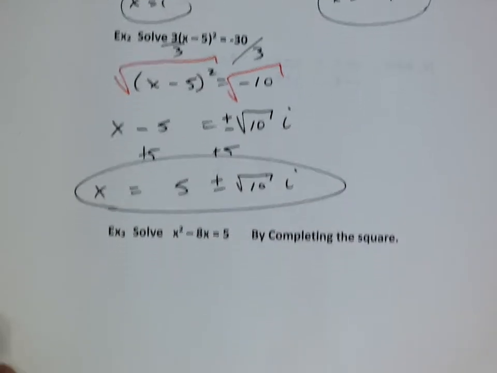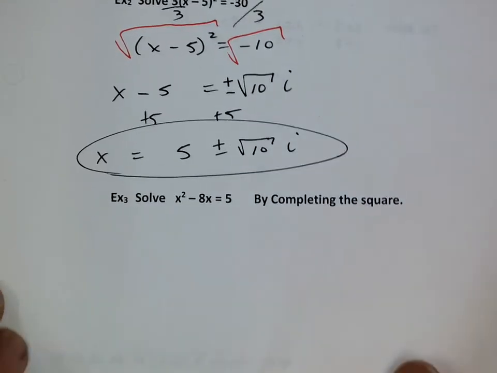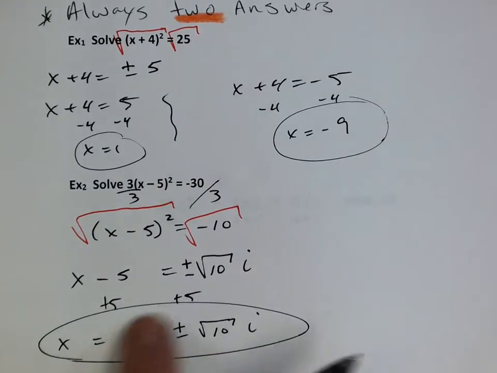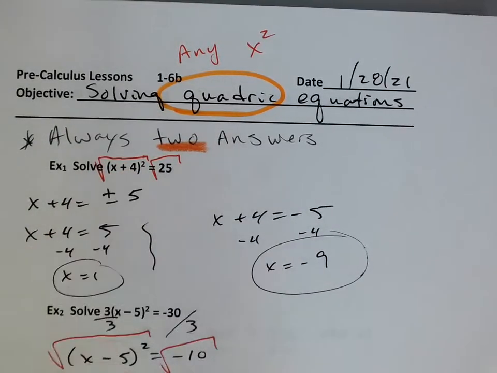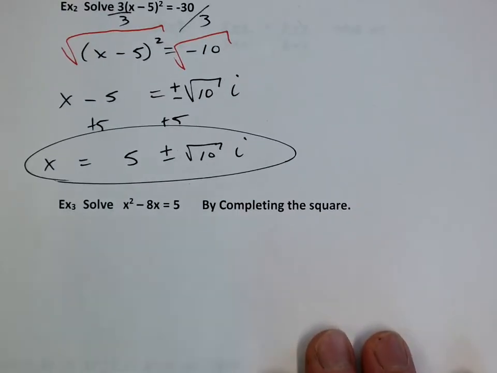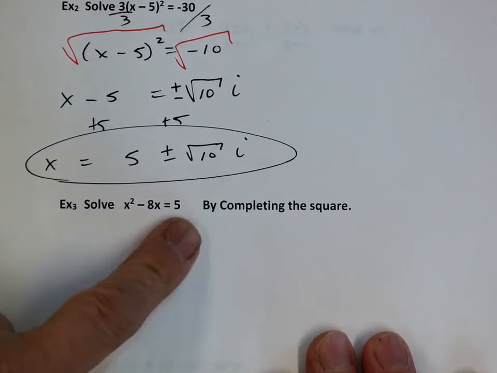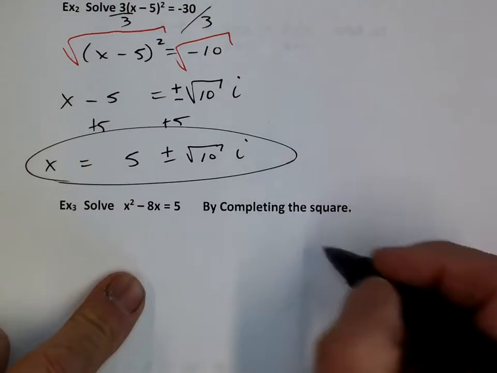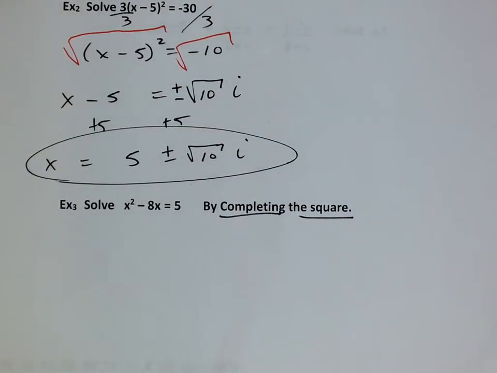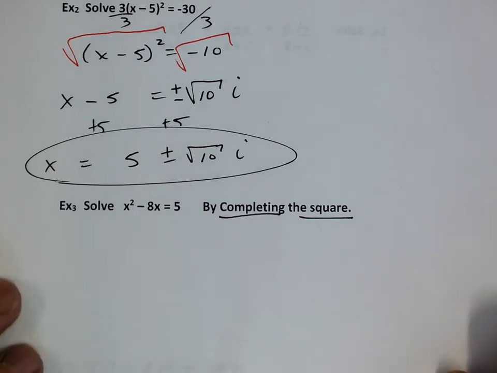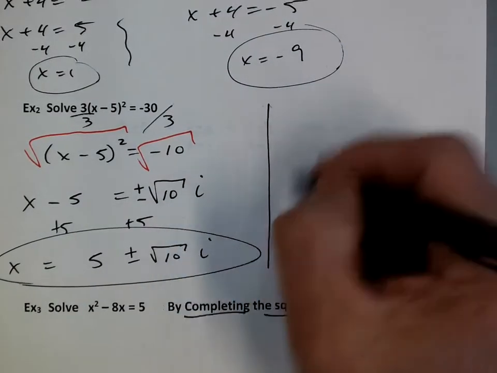All right, example 3. What I like, these are easy to solve for, right? You guys agree? These are in this form. I like this vertex form. It makes it easy to solve for. So my goal is to make this problem look like one of these. So I think I'll use completing the square. Now this is going to be on your next test, so let's write down the steps. I'll put them up here.